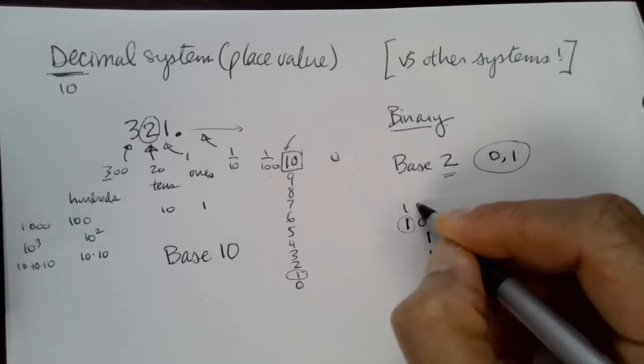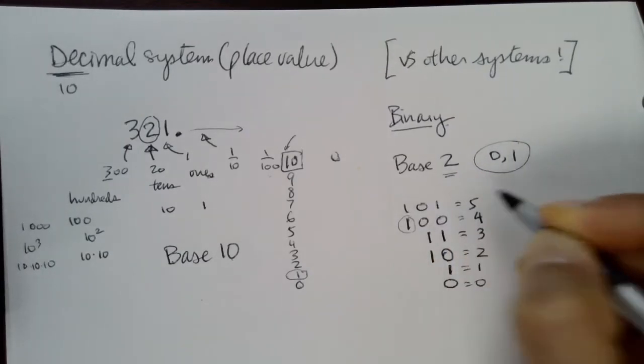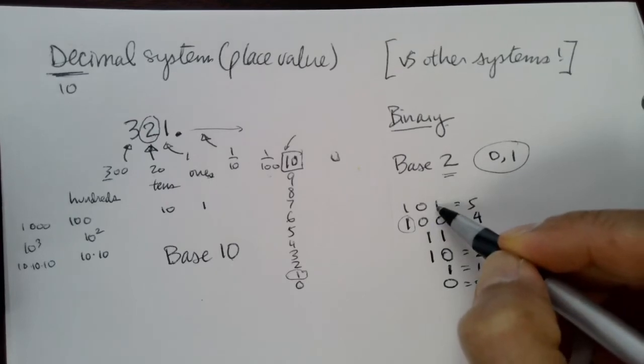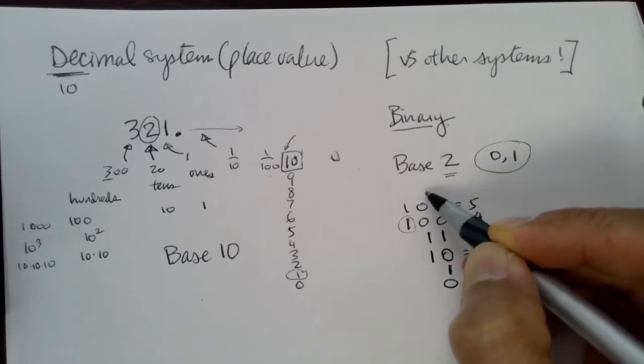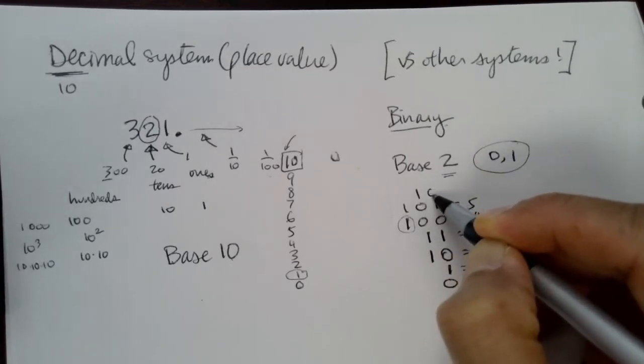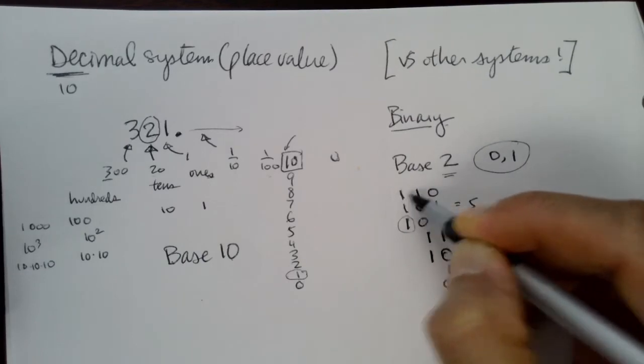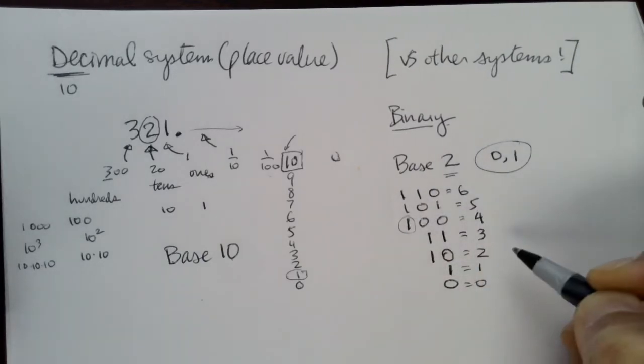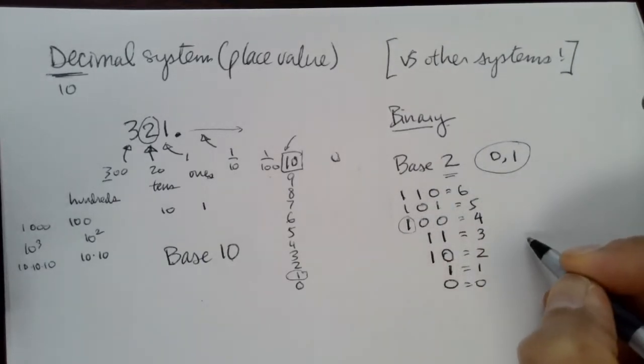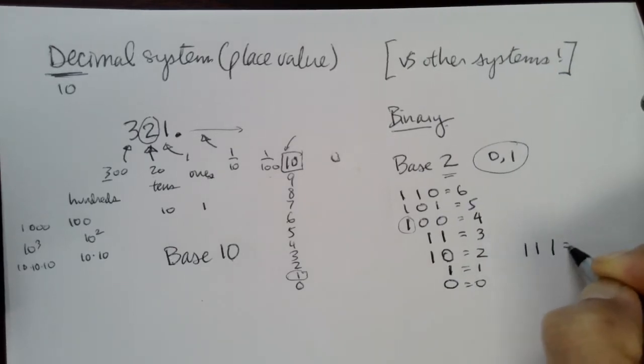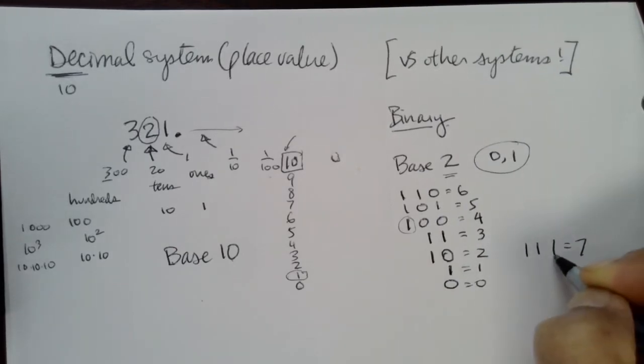5, I can add 1, that's 5. For 6, if I add 1 here, now I'm at 2, I've got to indicate 2, and no 1s, so this is 6. I'm going to scoot over here, just add 1, that's 7. To add another one, well, these are all full.